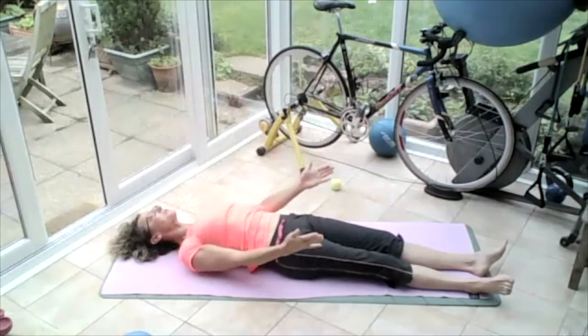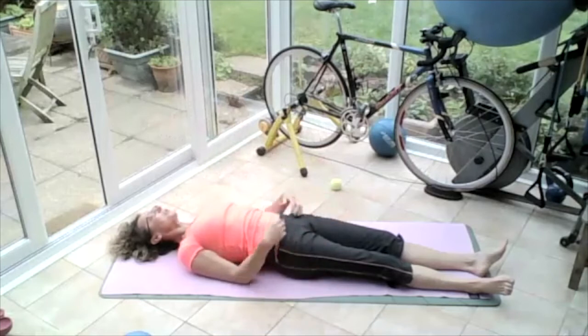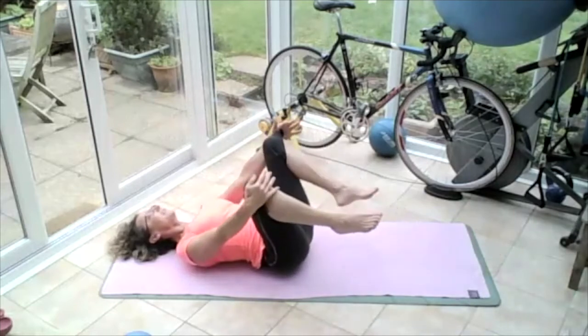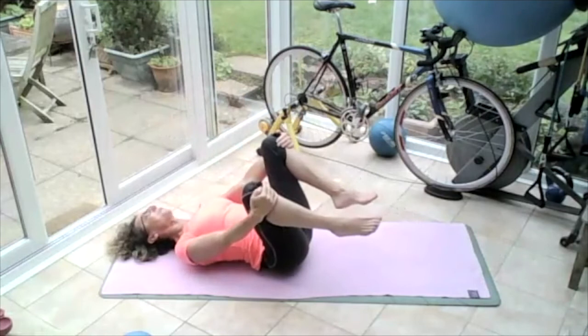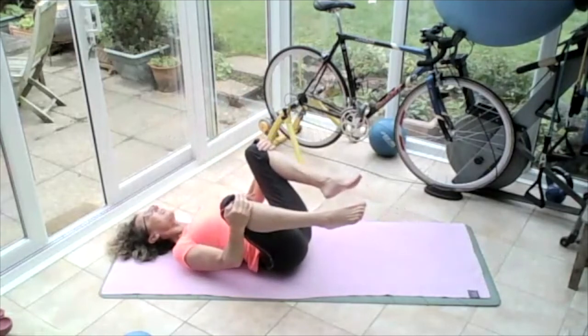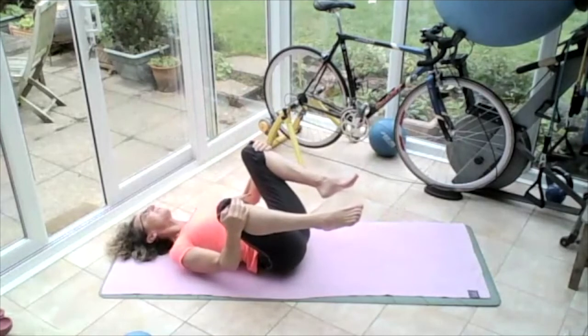Continue those arms all the way down to the floor. Top ribs, middle ribs, bottom ribs on the ground, lower back slightly lifted, pelvis horizontal. Bring that right knee in. Bring that left knee in. Keep that spine in neutral. Pull those knees towards the chest without letting the tailbone lift up. Keep that lower back slightly lifted.